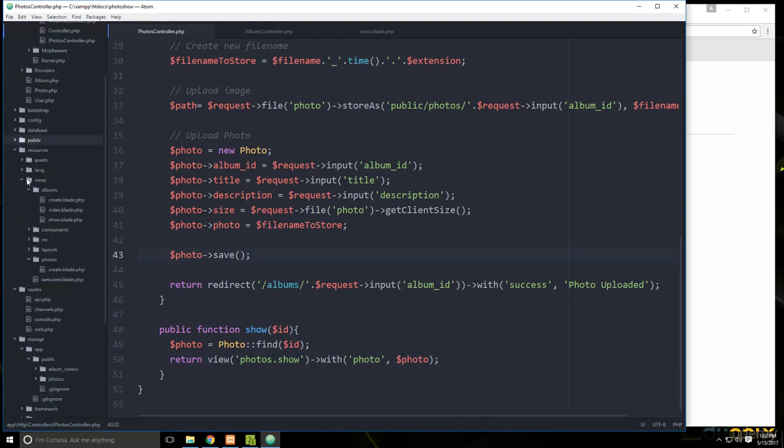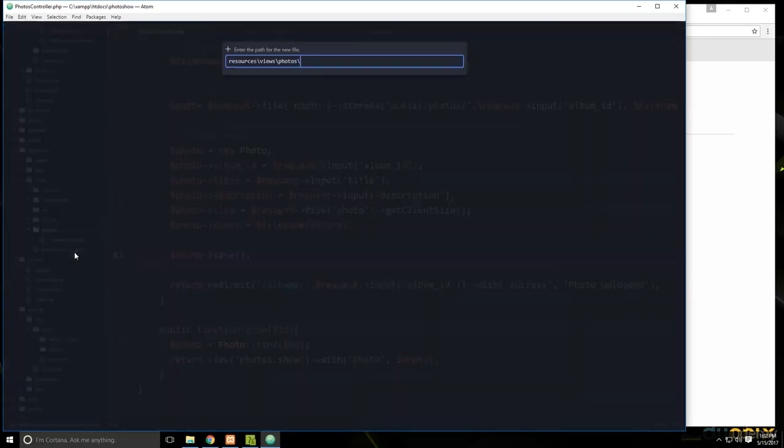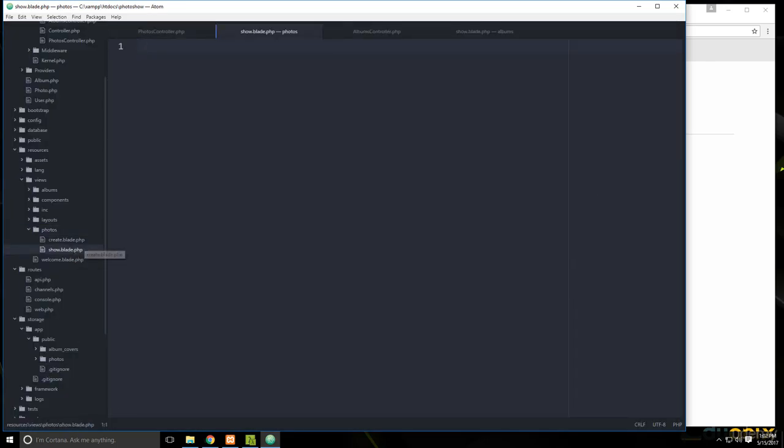Let's save it and let's create that view. So we'll go down to our views folder and then photos, and let's say new file show.blade.php. Alright, so this is going to be a pretty simple page. Let's go ahead and extend our layout. Okay, we need our content section.